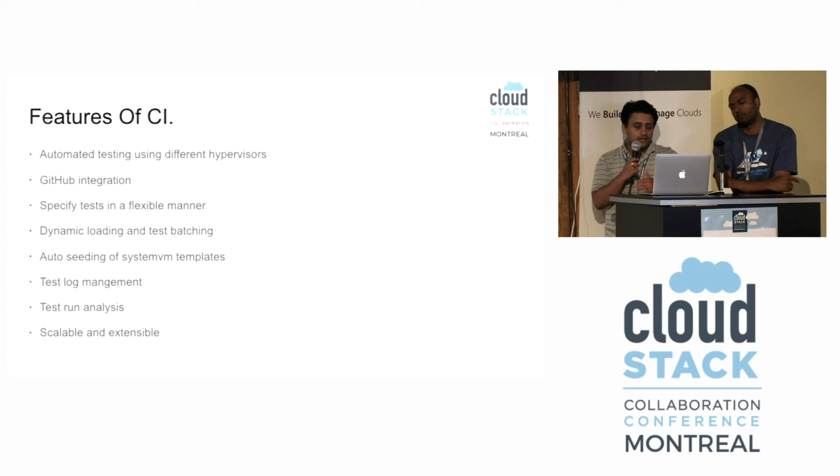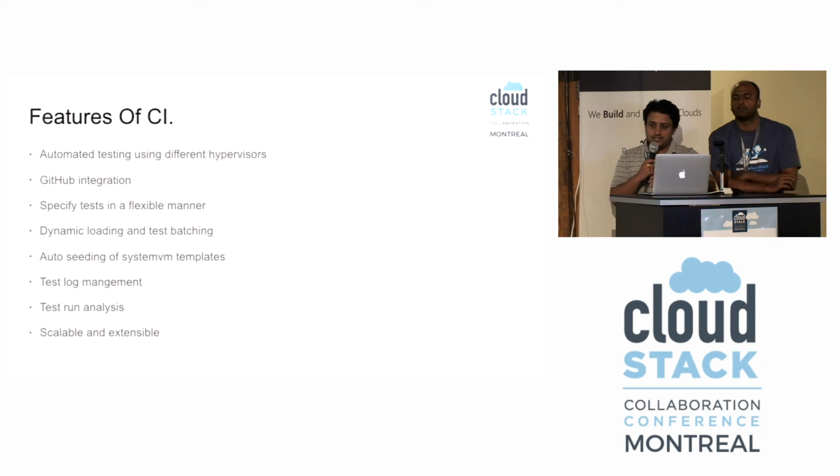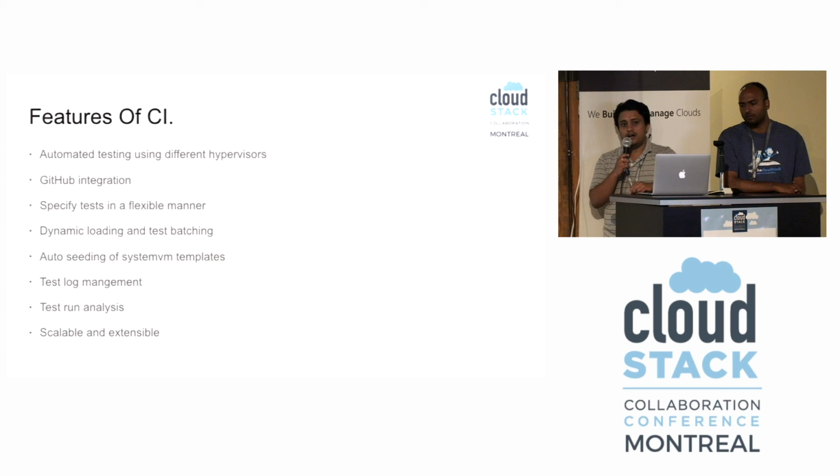Every time it gets triggered, it looks up if there is any PR in the test queue, and then starts executing tests. If you run too many tests in parallel, you are at risk of running out of resources, because each test creates its own network, its own VM, and also needs a couple of IPs. So there is a need for batching the tests such that you run 5 at a time or 6 at a time, depending on the amount of hardware you have added to the CI.